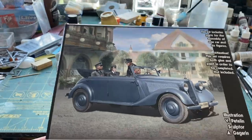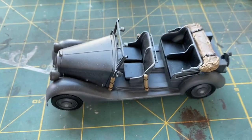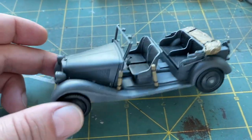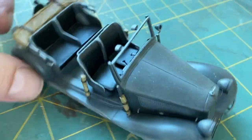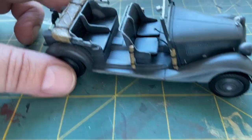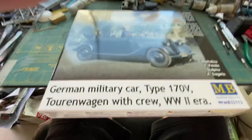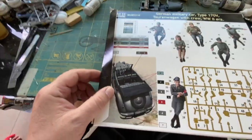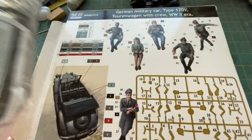We've got Master Box's German military car type 7 TV. This is what it eventually looked like, but this is a different one — this is a police car that I built. I'll be honest with you, it was a bloody nightmare for various reasons; it wasn't the easiest model to build. This one is similar to what I'm going to build, so this is just a sweetener — this is what we're going to build, the German military car, straight from the box with no aftermarket add-ons.